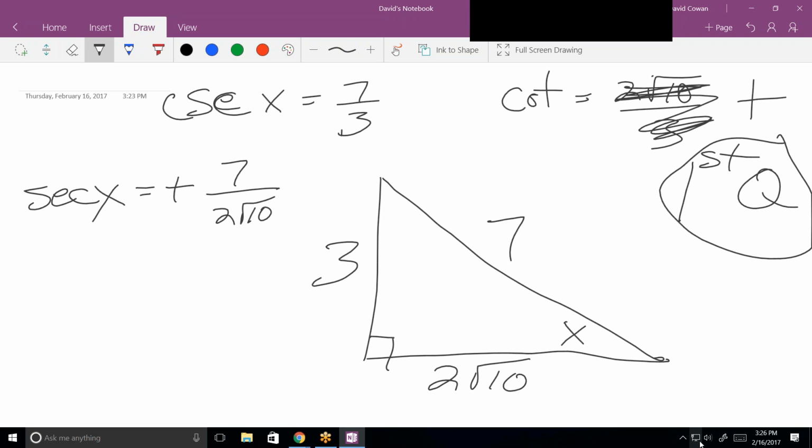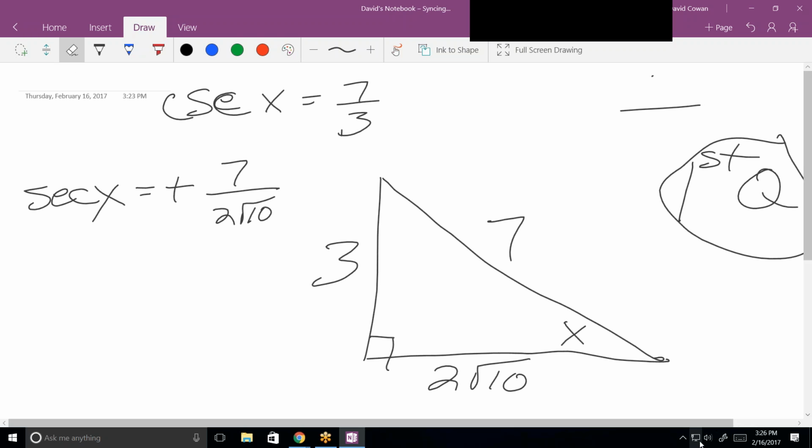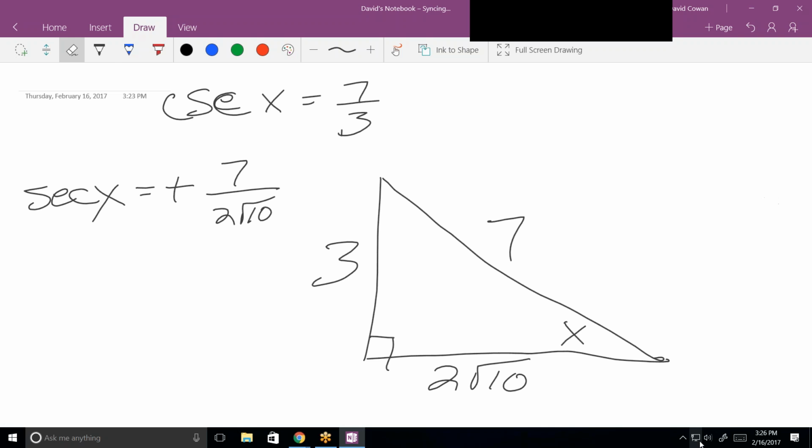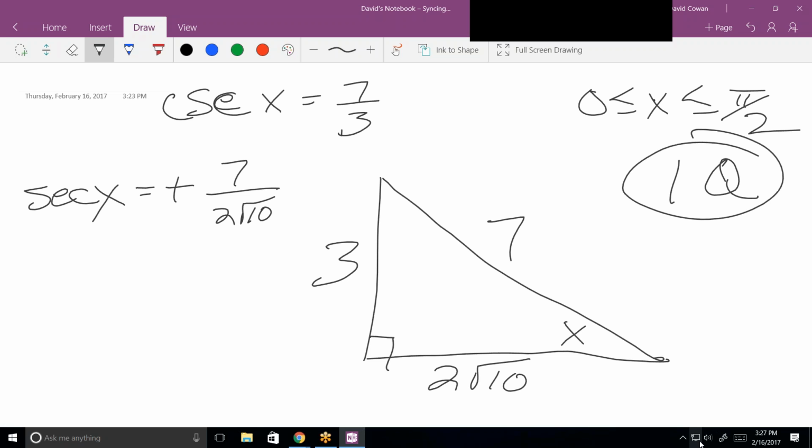And a lot of times they won't give it to you like they're doing it here. They'll say theta is between, they might tell you this, x is greater than or equal to 0 and less than or equal to pi over 2. Okay, that is enough information to know you're in the first quadrant, which is all we need to know. We did not need to know what the value of the cotangent was. We just needed to know whether it was positive or negative. Okay. And what else?